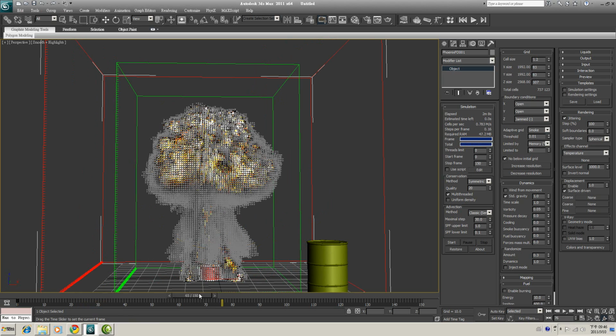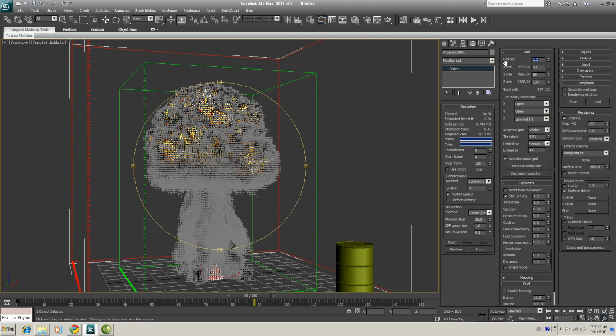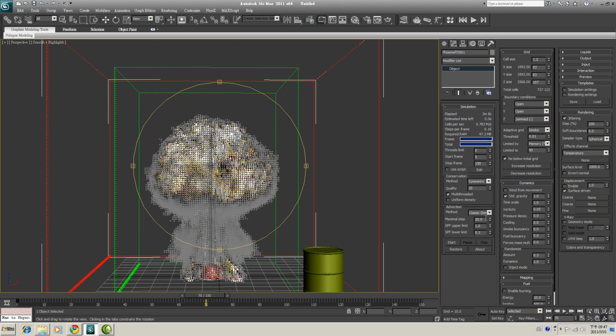Okay, this is the result I find good enough. As you can see, I played around with the parameters. For example, this cell size, I make it 1.2 and increase the quality back to 20. And the maximum step size to 30. It is very important to know that the maximum step and the cell size are interconnected, those two parameters.